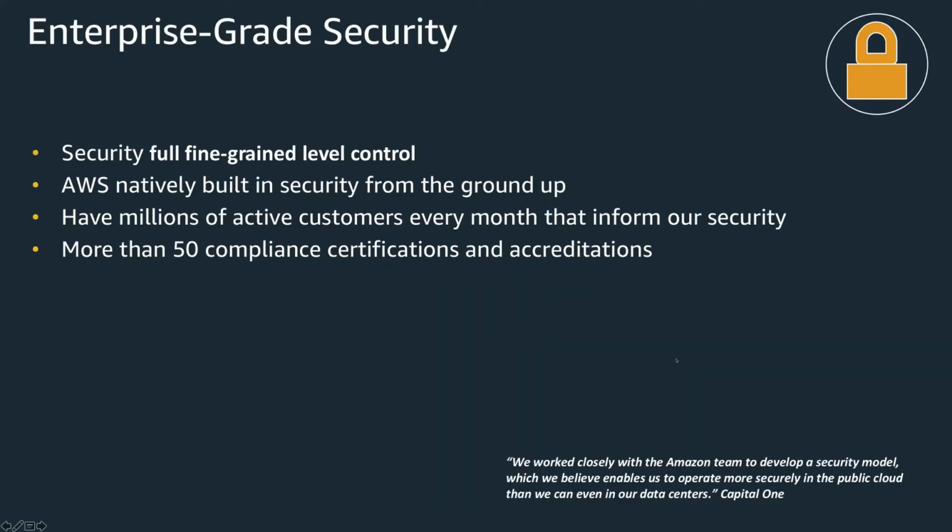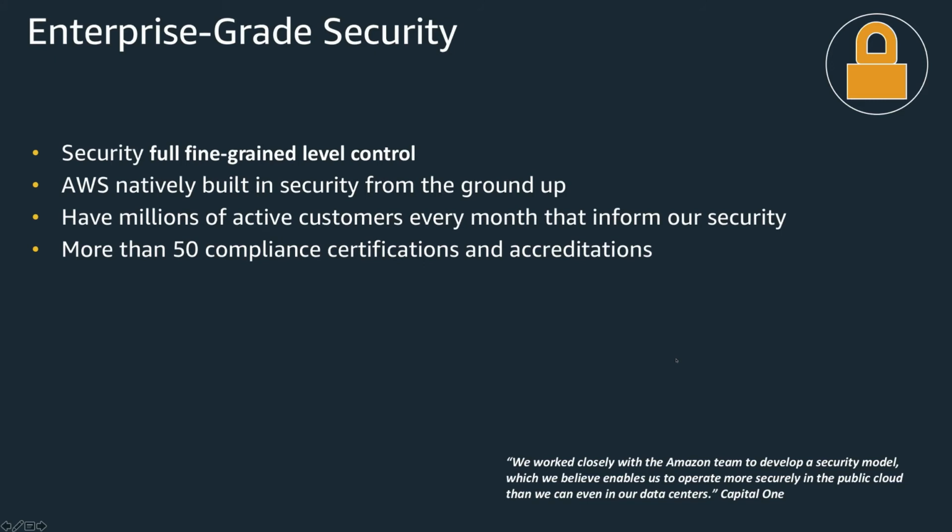One of the reasons customers choose AWS is the proven security around all the services that we have offered. AWS has built security and compliance from the ground up, giving customers full fine-grained access controls. What we mean is that customers can go as granular as they want to define access within their environment. For example, customers can decide to restrict a user to creating only a database in a specific region, just between 3 to 5 p.m. Monday to Friday. We give customers the ability to define that level of granular access control to secure their workload.